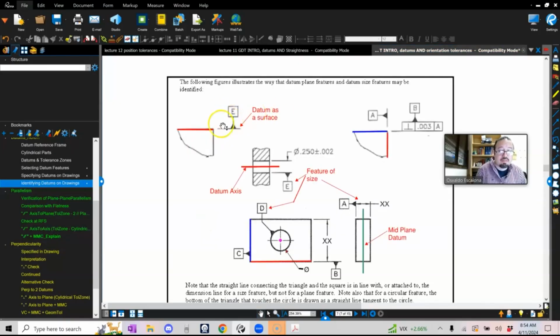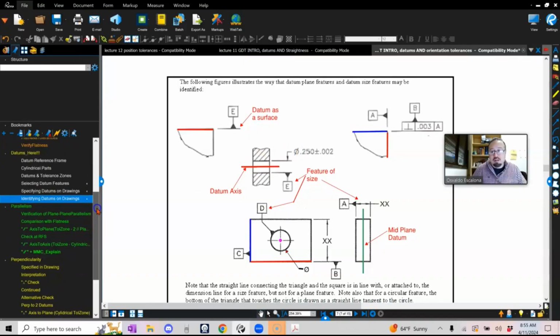If you are defining a datum as a surface, because remember you have features of size and features of surface, you can define the datum as a surface like this. If you were to have a feature of size, like an axis or like a width, you will have to put it where you have the size. In this case, I have a feature of size, so my datum has to align with the dimension. Make sure that you understand the difference between feature of size and feature of surface, because they are completely different wherever you place them. They have different tolerance zones, shapes of the tolerance zones, and what they actually control. So when you define a datum, it's actually controlling what you are meant to be controlling.